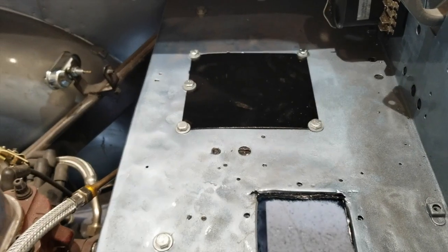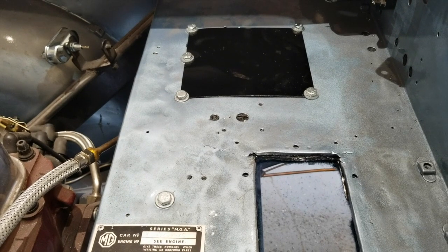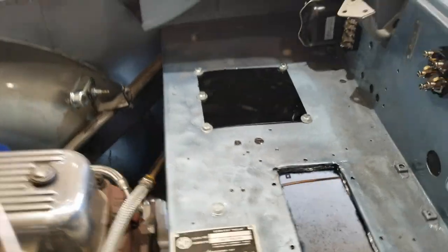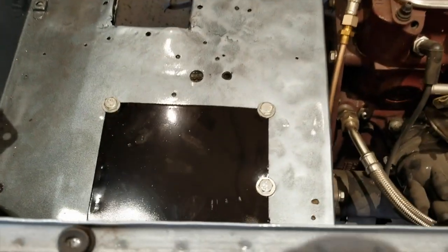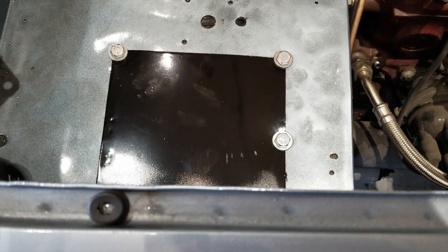That's done. I let this dry overnight and I put it on. It looked ugly without the bolts on, but then it looked kind of nice. I'll just pan around here. Yep, not bad.